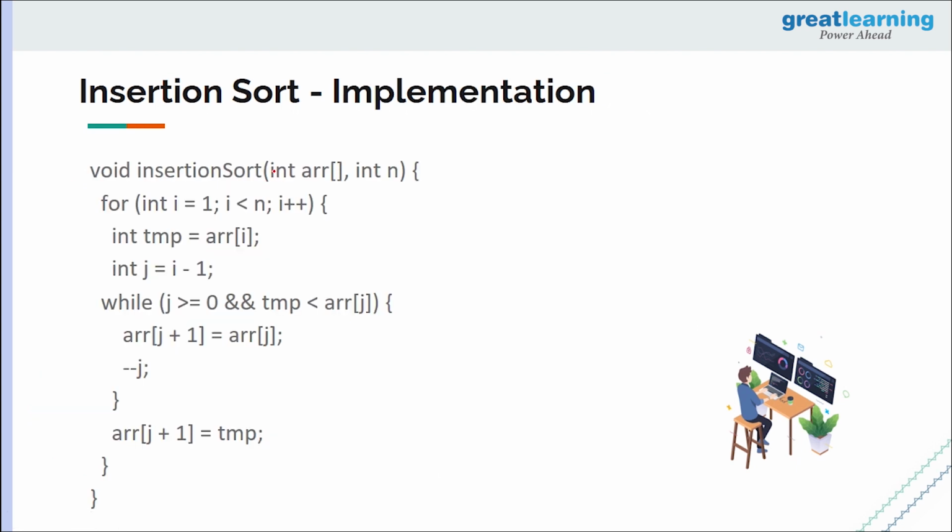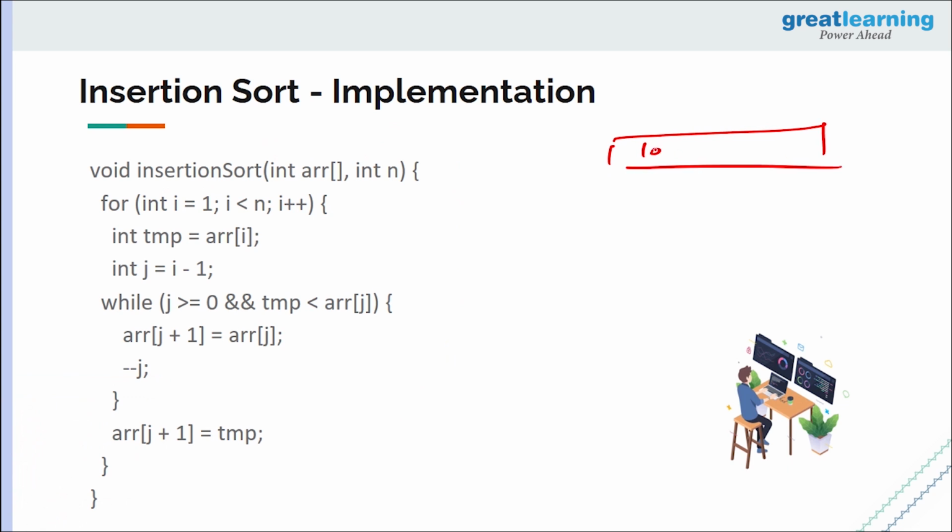Now let's try to understand the insertion sort implementation. So consider this function which is written in C. Now let's see what happens in this function. So in this function, that is insertion sort, we have two arguments, that is the elements in the array, that is our array, and the size of the array. Now let's clear this thing and let's see.